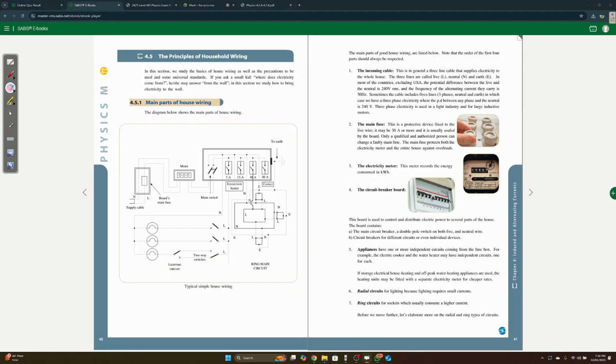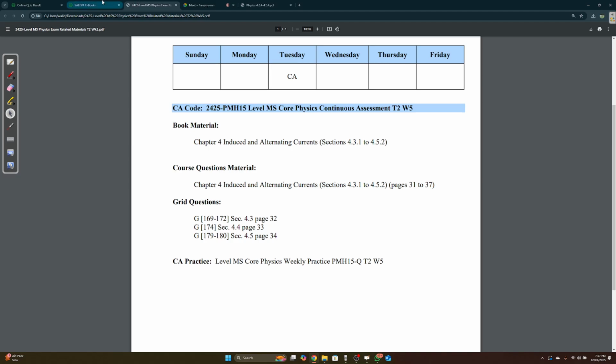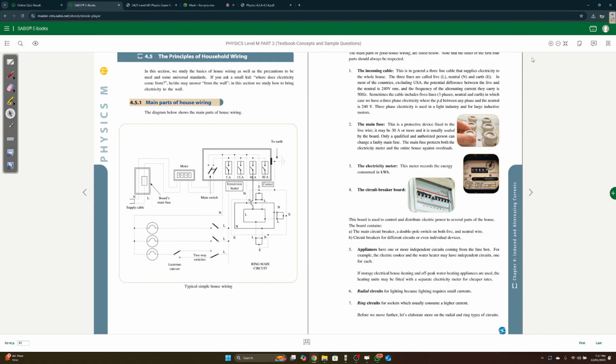Yeah, so over here in the notes, I wrote, for when they have 5 lines, that's actually when you have some light in the street. Okay, they have 5 lines. When I say 3 phases, that means 3 live wires. Okay, 3 live, and then 1 neutral and 1 earth. You always have 1 neutral, 1 earth. These are always something you have. But standard for heavy industry, we don't want to split it up, so we just use 3.